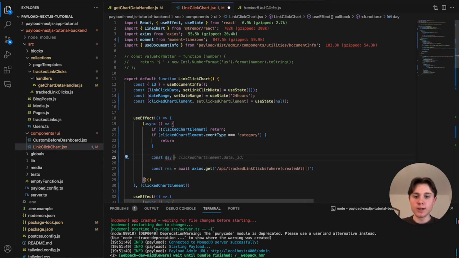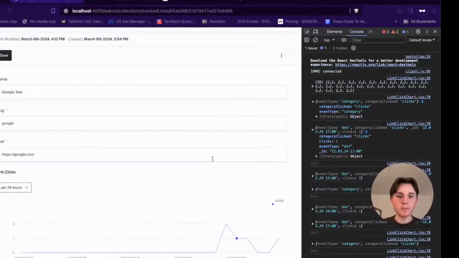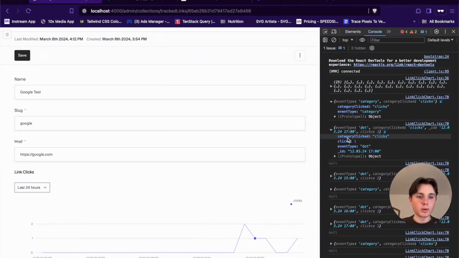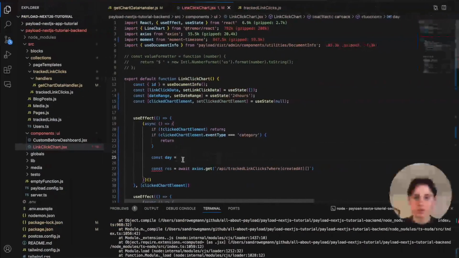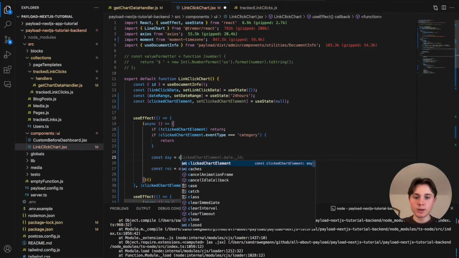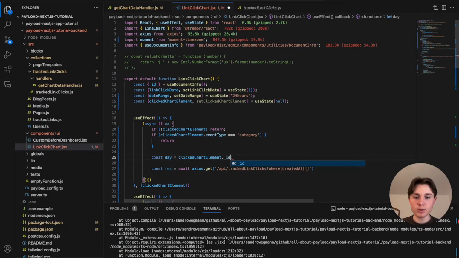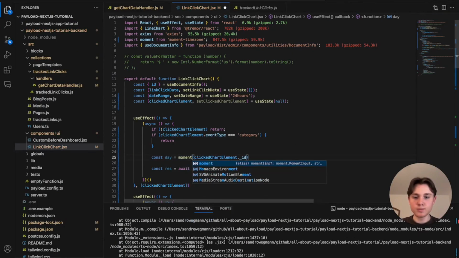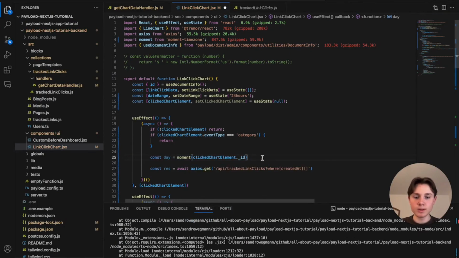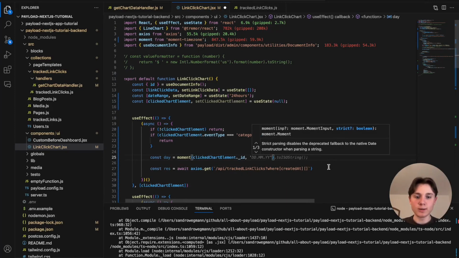Just going to say day, and that will basically be our click event dot underscore ID, and then I obviously have to parse it in moment. So I'm going to say clicked chart element dot underscore ID, and I will have to parse it with moment. And I will have to format it, and I'll have to tell it which format it currently is in.